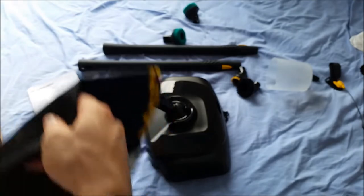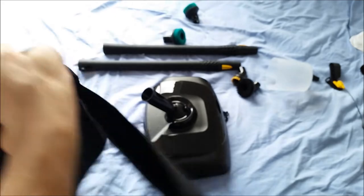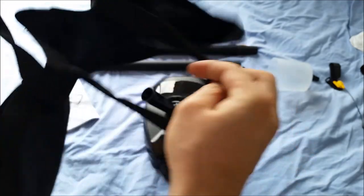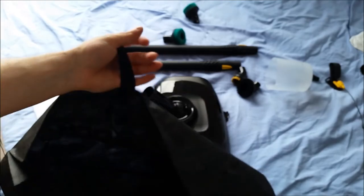And then we have here a shopping bag? Nope. Literally just a storage bag for the steam cleaner. Yeah, if you can call it that. I'd say it's more like a storage bag for the attachments and accessories.